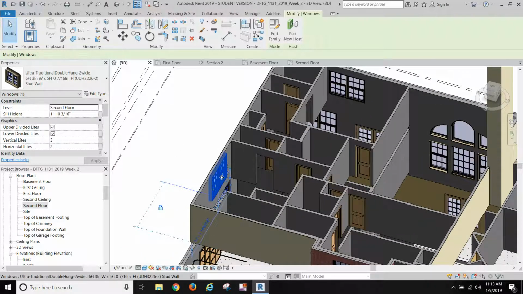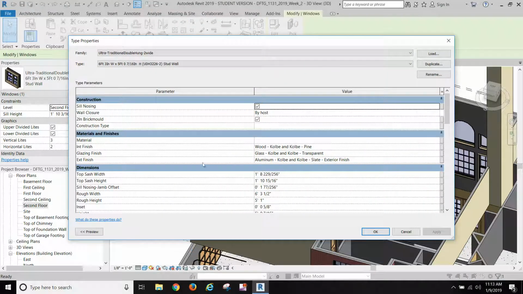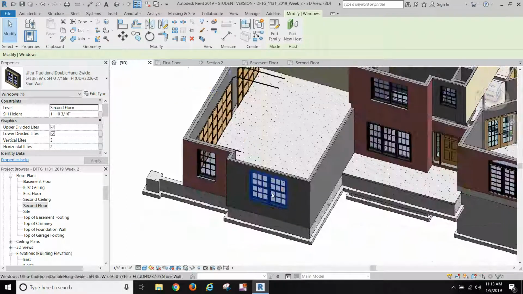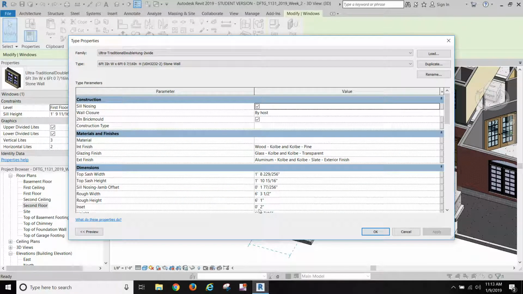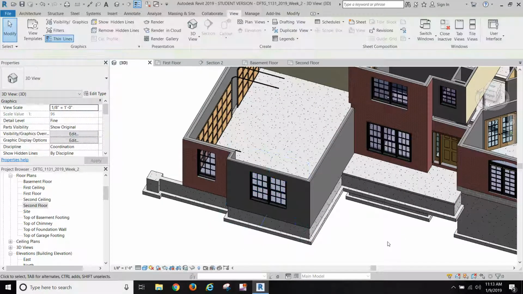So you'll have to duplicate that window, make a copy of it, and then change the inset depth. Because like this one in a stud wall only used a 5/8 inset. Yeah, because we want it inside the siding. The siding butts up against the brick jamb. So 5/8 is the thickness of our siding, so we use a 5/8 inset. And then on the ones that are in the stone wall, they'll use a 2-inch inset, because we've got our stone at 2 inches thick. Okay, I think that's that.